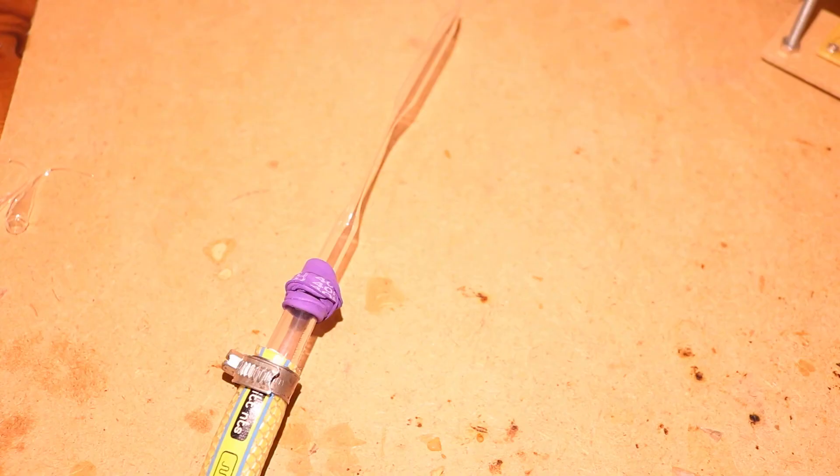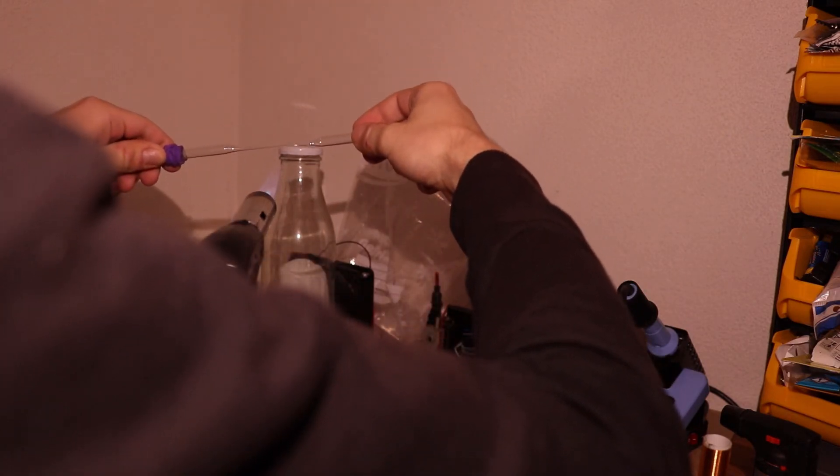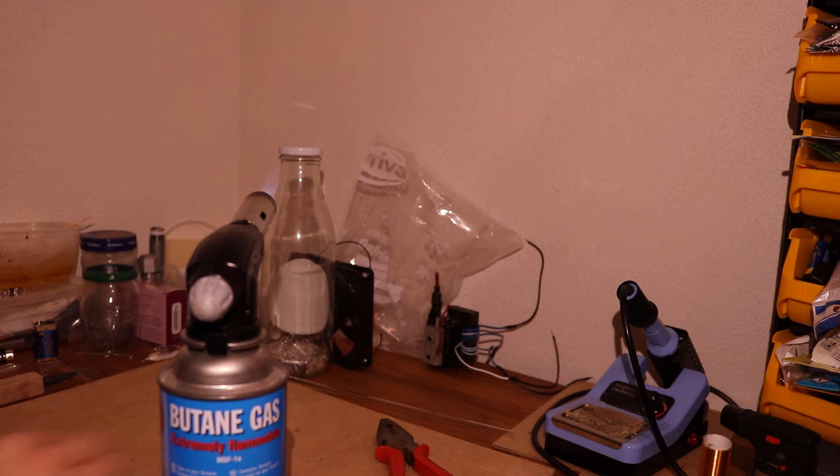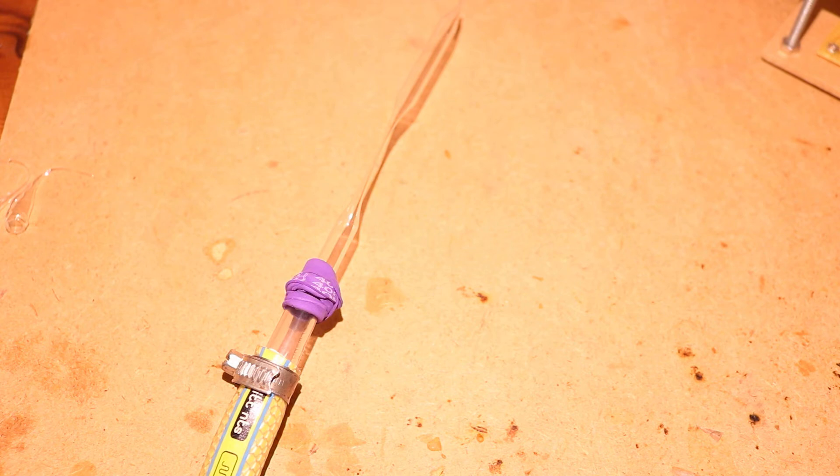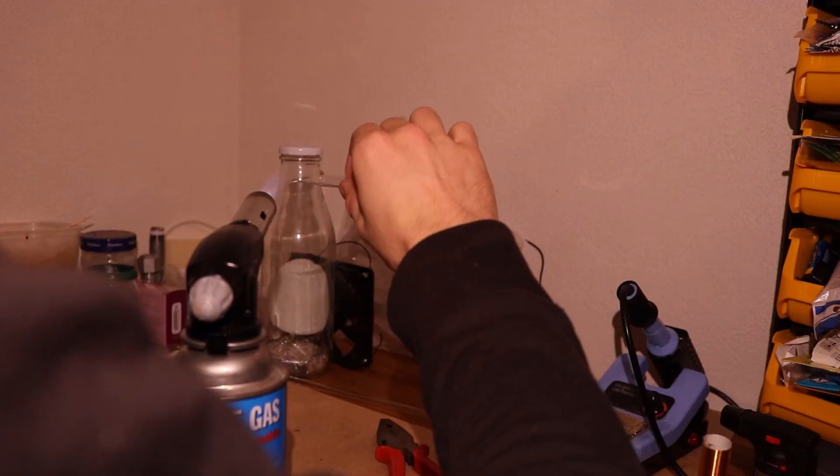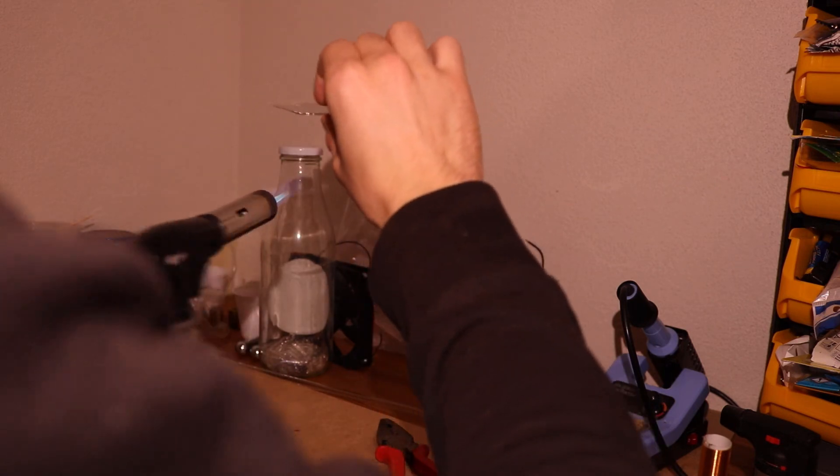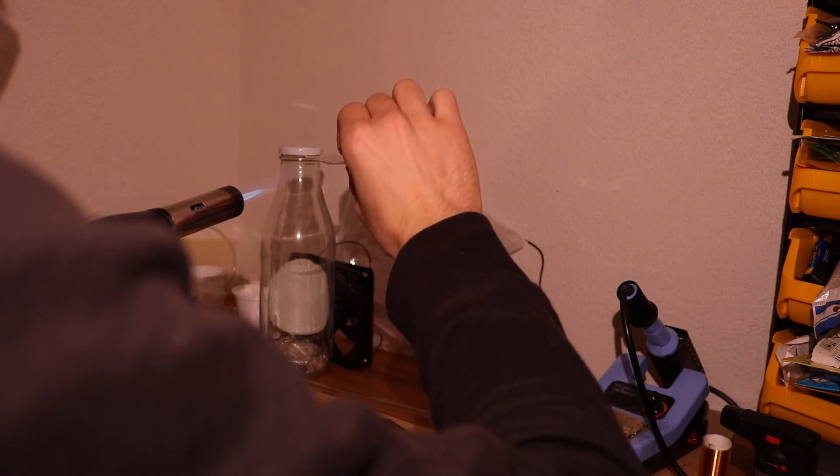It's a good idea to put it somewhere safe so if it implodes it doesn't cause any damage. Then turn on the vacuum pump and check if everything is all right. Then you can turn on the burner, still with the vacuum pump on, and make a very small flame. Then you can start slowly heating up the middle portion. You can see it collapsing and you want to make it so that it's collapsing on both sides. Then you pull it apart and you should have a pretty nice seal. You can also twist it while pulling it apart so it's really making a seal. At the end you can make the ampoule a bit softer by putting it in the flame again, but you have to be careful there because the glass will be pulled inwards because there's still a vacuum in there.